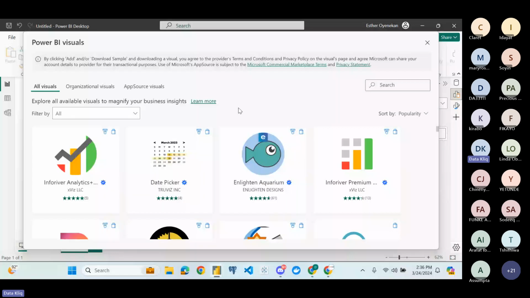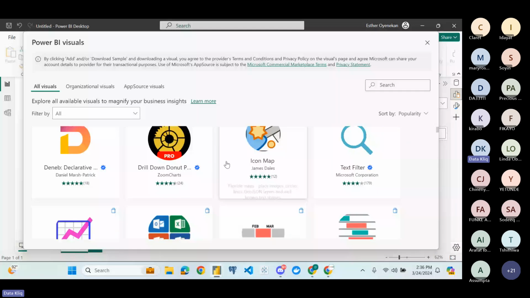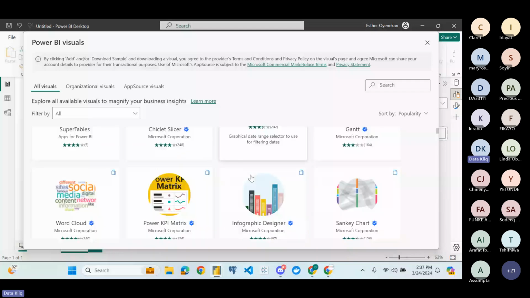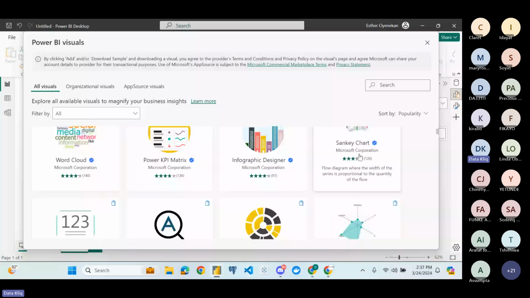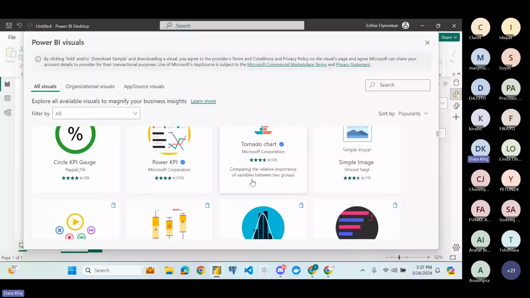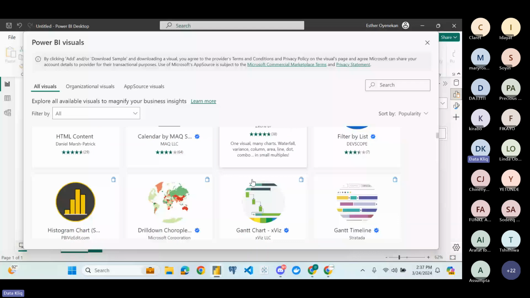If you know the name of the chart, you can just search for it and download it. This is word cloud, and we have Sankey charts as well. We have radar charts. So you can come here to download special charts that we don't have by default in Power BI.